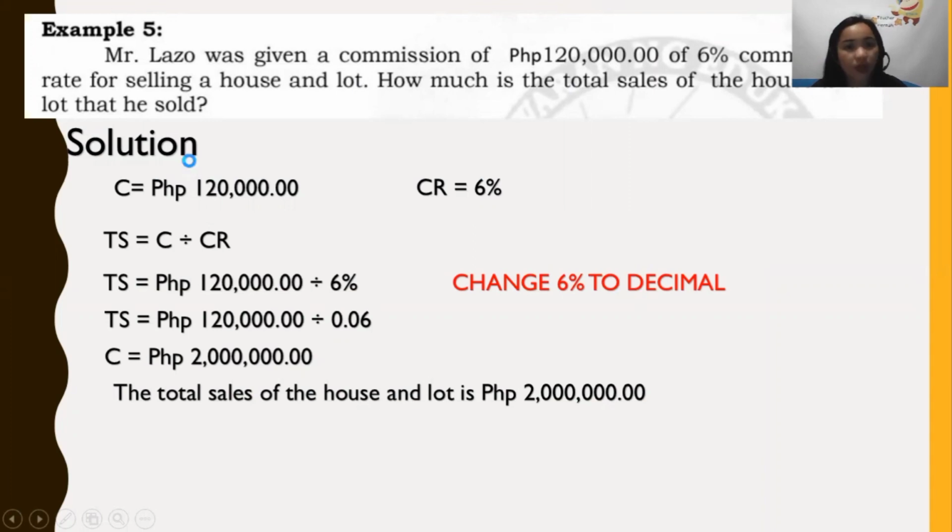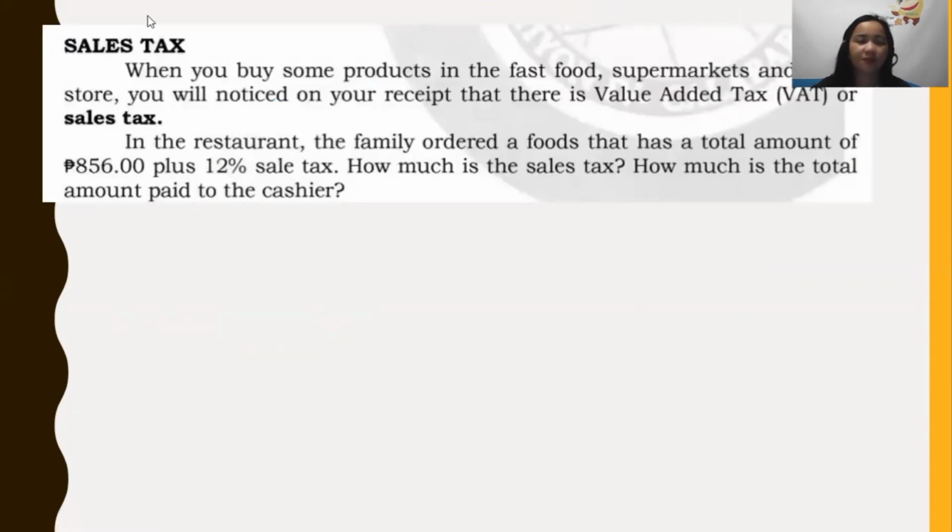Now, let's go with the sales tax. So when we say sales tax, ano ba ito? Narinig nyo na ito, tax, laging balita sa TV. Alright? When you buy some products in the fast food, supermarket, and other store, you will notice in your receipt that there is value-added tax or sales tax. So, ito yung nakikita nyo sa resibo na ipinapatong sa binabayaran nyo. Kaya nga added, idinadagdag yan dun sa cost ng binayaran nyo.